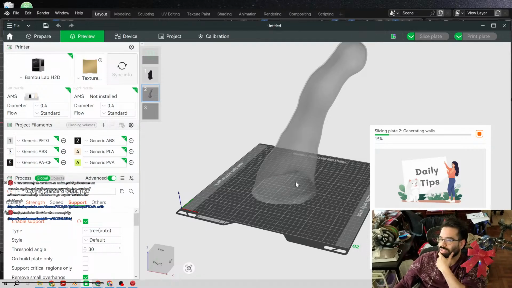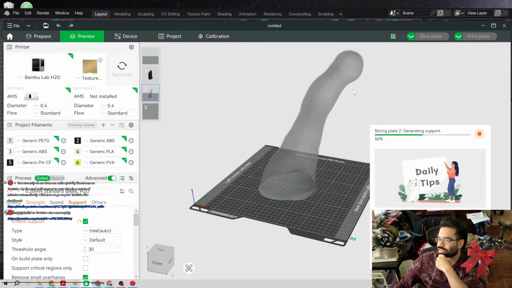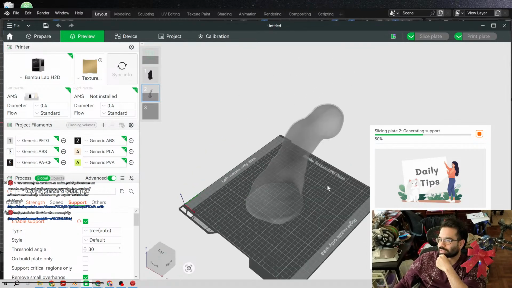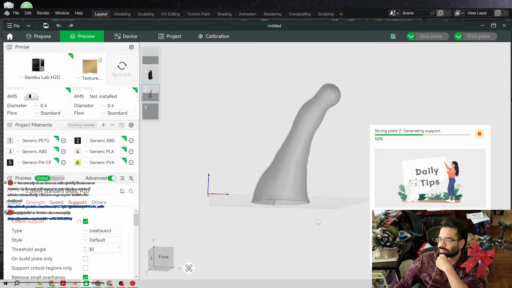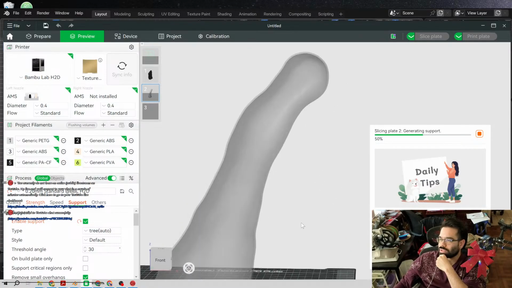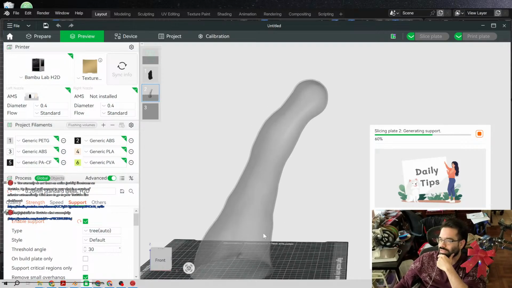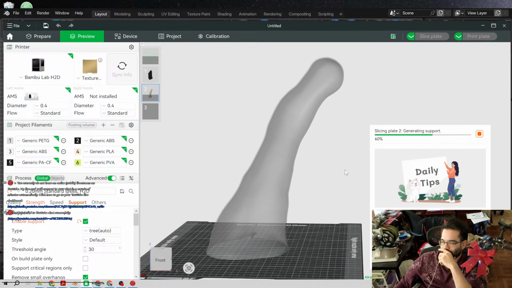It might be trying to build a giant branch from the build plate over to this top area. You can see how you would probably need some support right around here. I've got it set to its default 30-degree angle, so it's taking a bit. I'm 90% sure that it's generating some support.